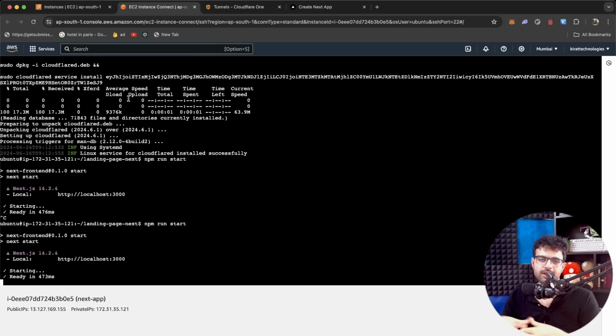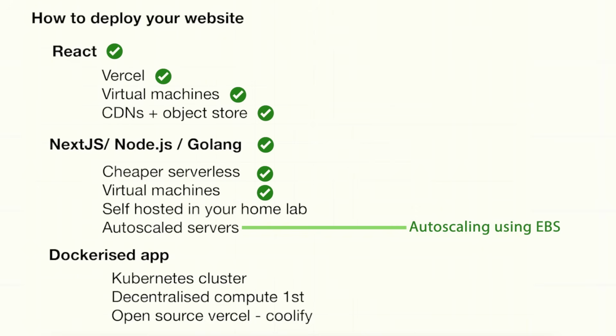If you definitely cannot do something fancy like home labs, you can do serverless. It might get costly. We can move to Cloudflare Pages. It might not be costly. Only time will tell. What if you want to self-host? Harkirat, I just self-hosted here on the EC2 machine. Yes. What if you want to self-host and auto-scale up and down? That is what we will discuss in the next section.